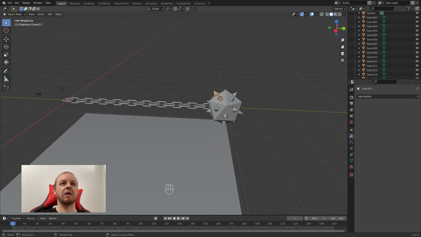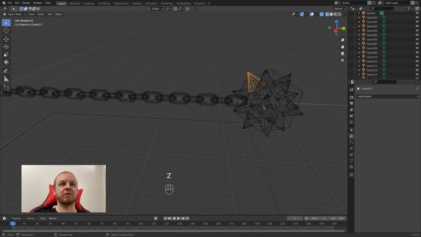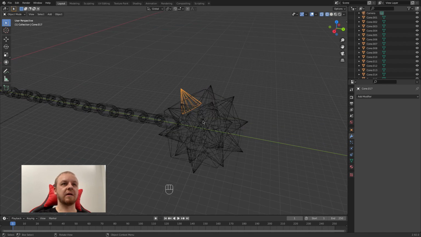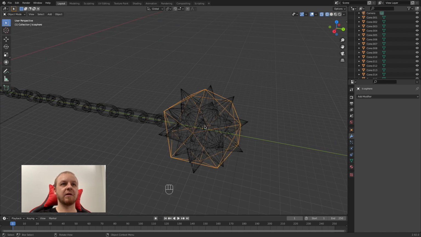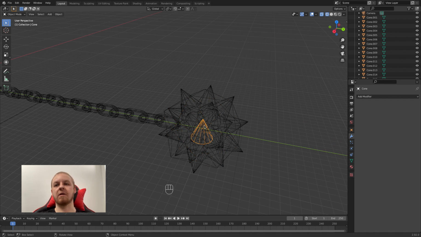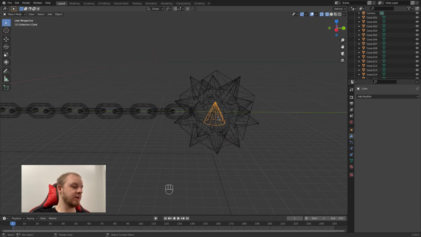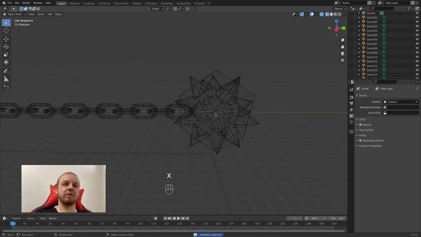as you can see now in the outliner. It was previously dynamically rendered, but now those are real objects, and we need them to be real objects because of the simulation. So I selected the original cone, we do not need it anymore, and I will just press X and delete it.